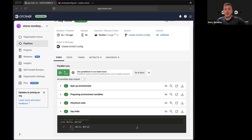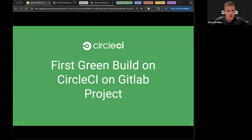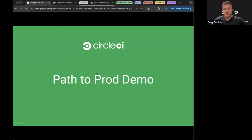So very quickly, you're able to see how we're able to onboard a project to CircleCI. Now, I know this is very basic, and there's nothing too exciting going on there. However, very quickly, what I was able to show you is how we were able to create a CircleCI organization, connect it to your GitLab VCS, and create a project and connect the individual project to a repository that is existing within the VCS. Okay, so very simple stuff there. Nothing too hard to follow, but there are some complex mechanisms, I guess, going on under the hood there. And what we were able to do is get it up and running very quickly.